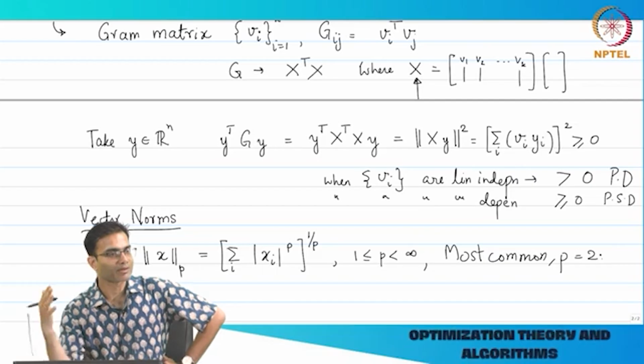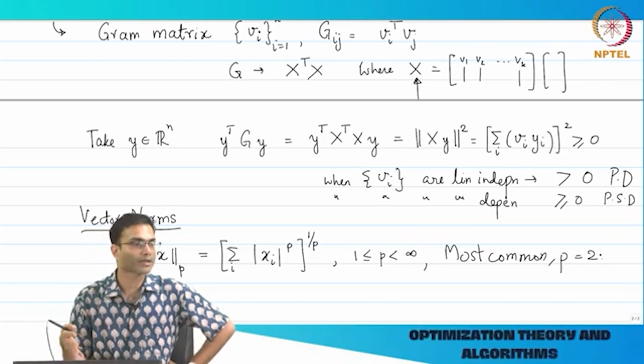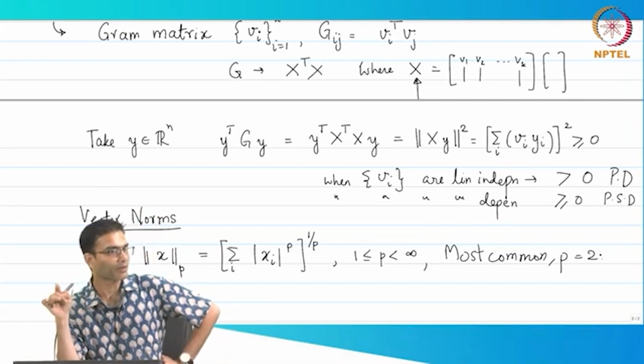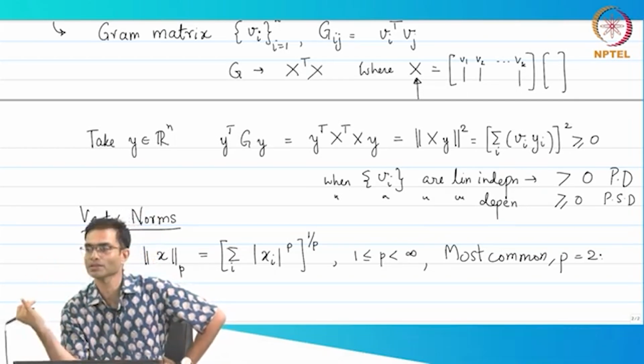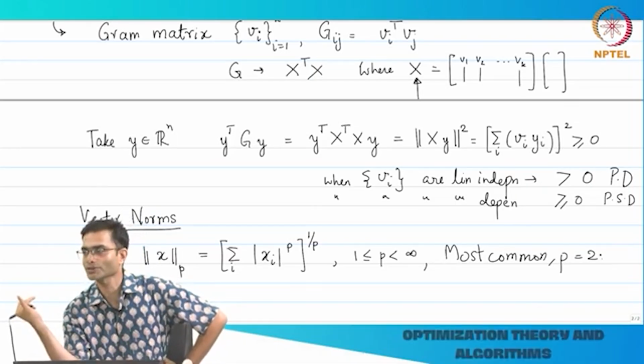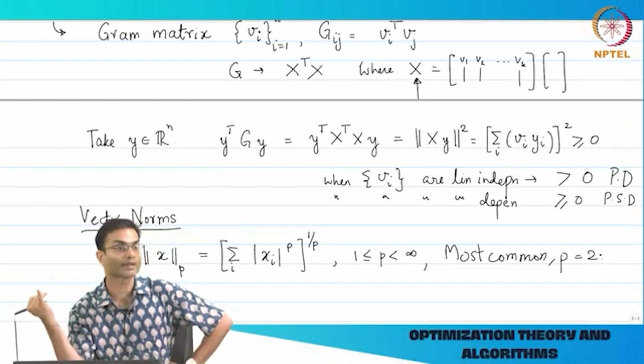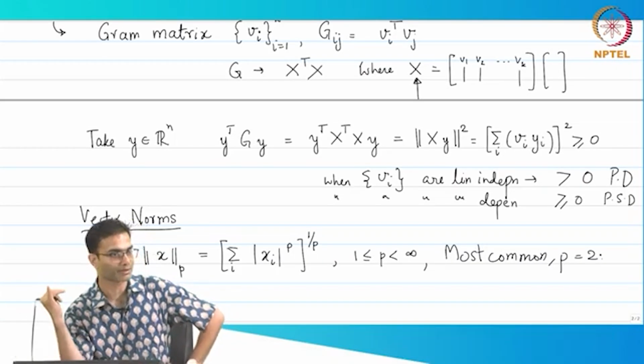Because it relates to energy, right? Energy has squared quantities, and this is going to give me the sum of xi squared and then the square root of that. So it gives me energy. What else does it give me? If I were to ask you this when you were in class 12, what would you say? Distance, right? Euclidean distance, not just any distance, Euclidean distance.